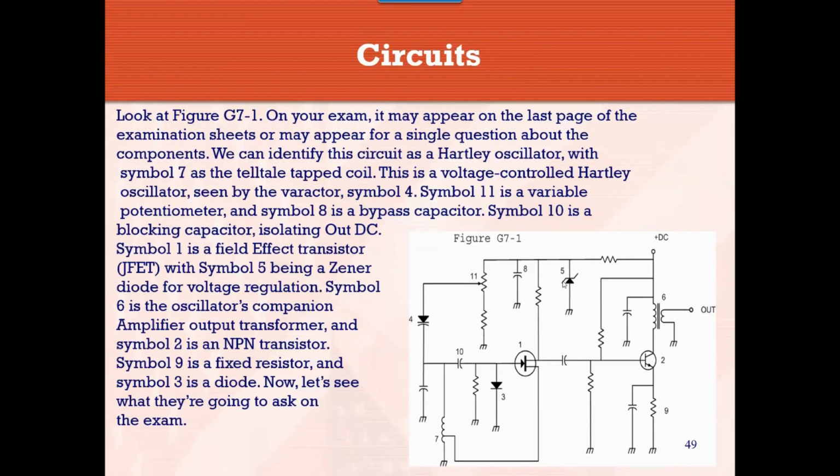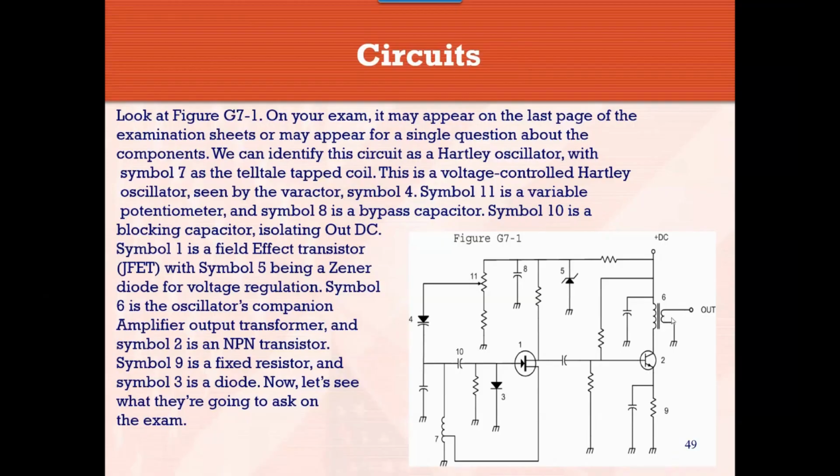Number 5, the little squirrely bent ends on that indicate that's a Zener diode. A Zener diode's function is to provide a stable voltage. And since this voltage at this point for the varactor needs to be very stable, we're using that Zener diode to give it whatever voltage it operates at. And that will give us a very stable voltage over there. Number 5. Number 6 is a transformer.